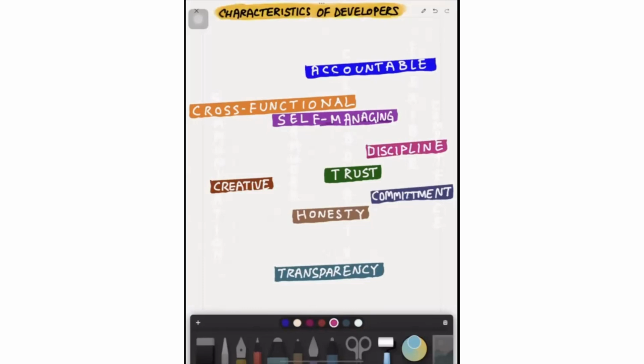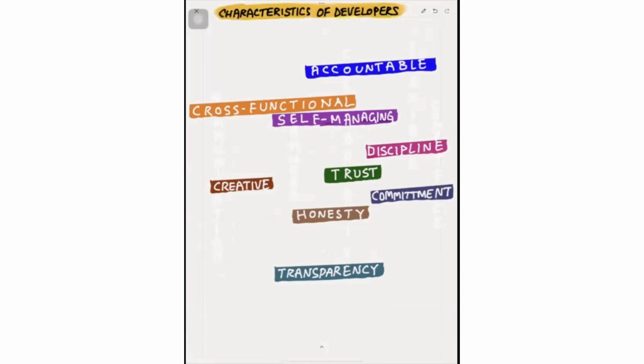So discipline. Then some other characteristics: communication, either within the developers or between the product owner and developers, or Scrum Master and developers, any within the Scrum team or outside the Scrum team. Effective communication is another important characteristic. And then developers should demonstrate teamwork. So they have to work as a team. So that is the power of contribution.